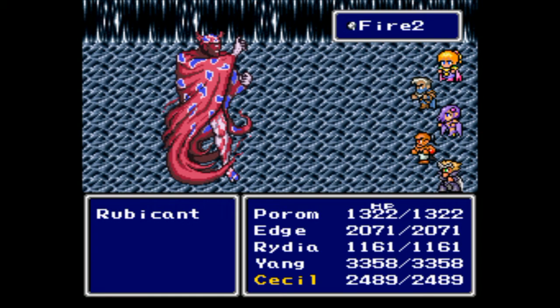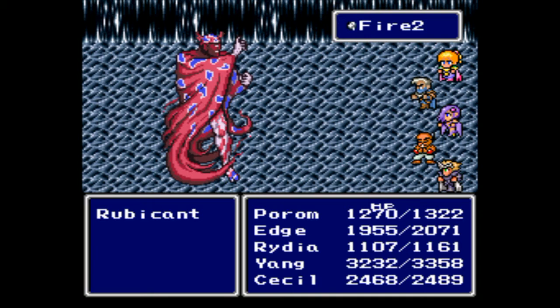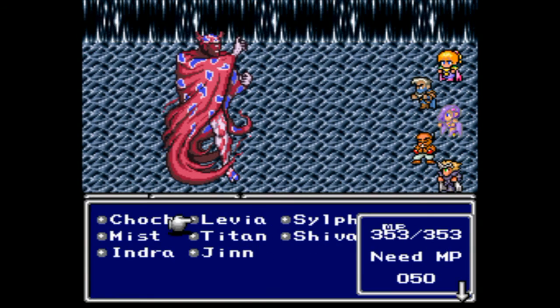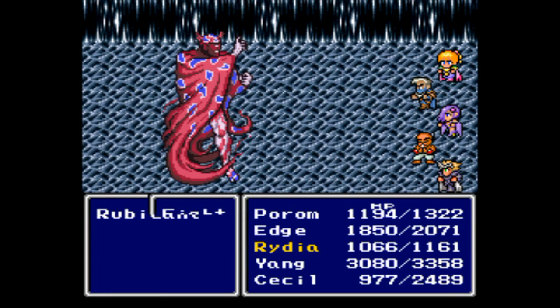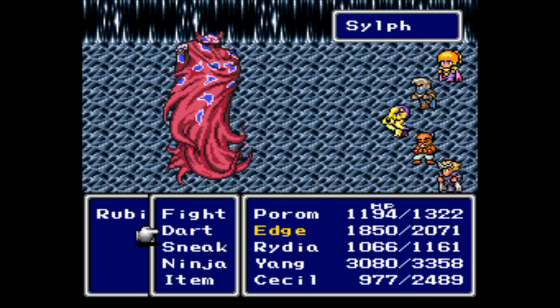How much does Fire 2 do here? It could be worse. Wow. That says something. Cecil survived a Glare. That's one of the most powerful attacks there is.